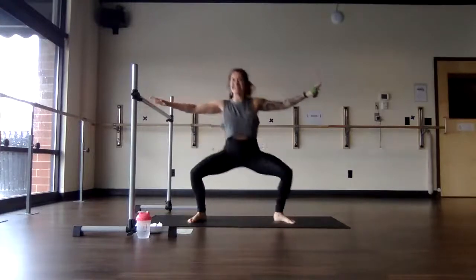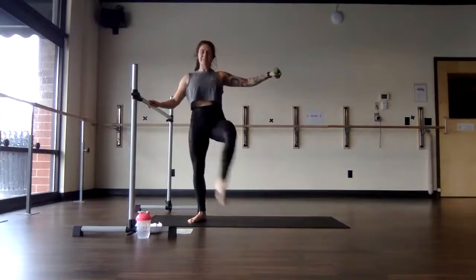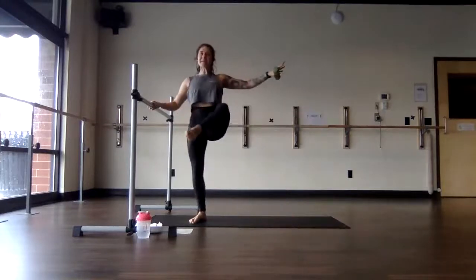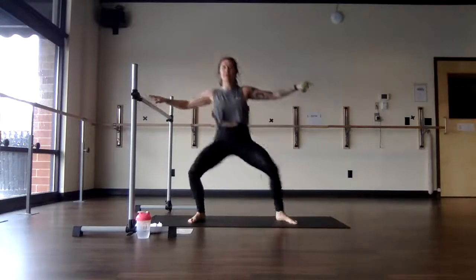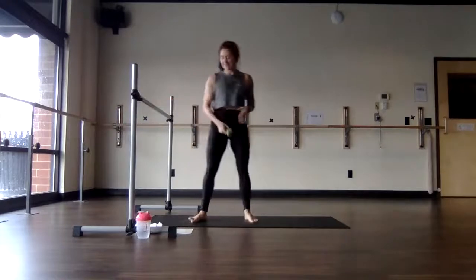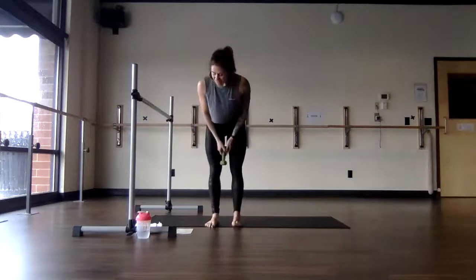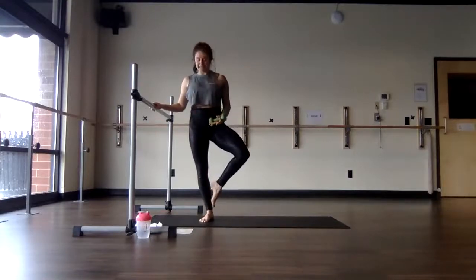Externally rotate your knee to the side. Point your inner thigh forward or up in this case. Maintain a big bend in your knee. You just strengthen your belly to hug it up. Crunch it up. Four more, please. Last three, two. Hold your attitude, come into passe. Passe, bring your toe to meet your calf.